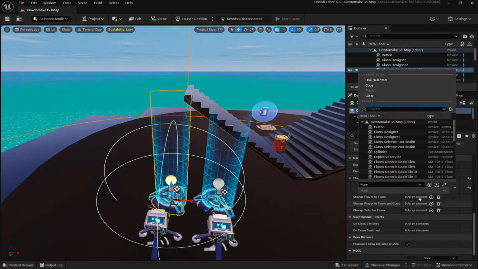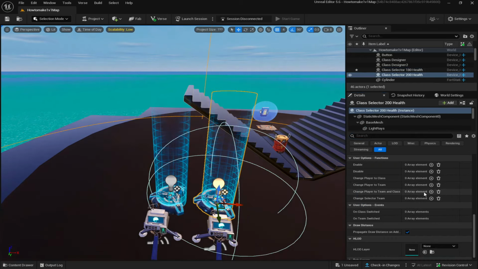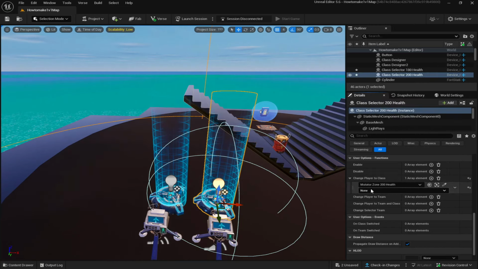We're going to do change player to class when mutator zone 180 health is on player entering zone. Then we're gonna do the same thing over here. Change player to class when mutator 200 health is on player entering zone.